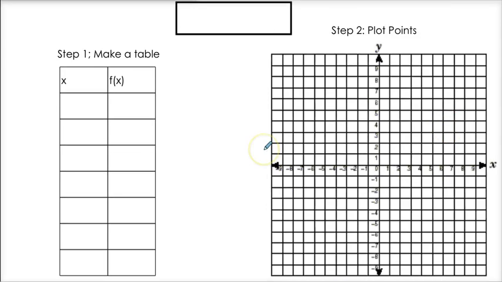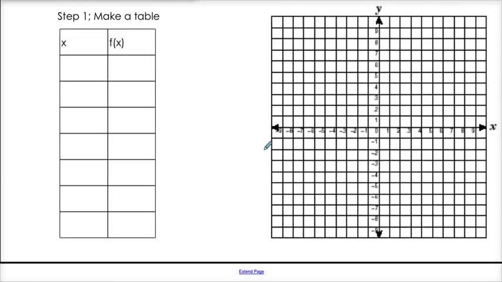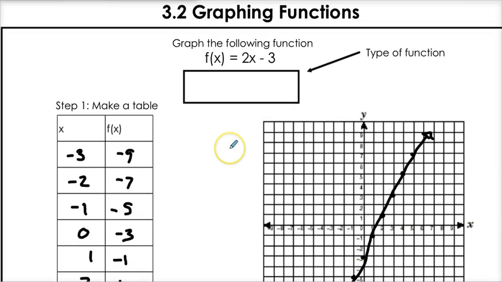Now quickly, that's all you have to do for this lesson. You're going to be graphing all 4 of these functions. Each one of these functions has a name, and I'm going to give you the names now. Just write these down, and then I want you to explain what they look like over here.